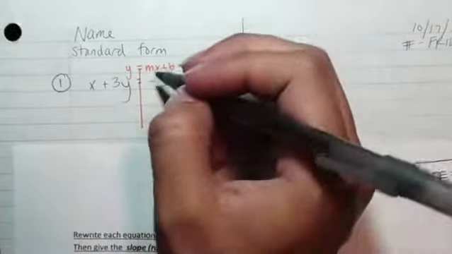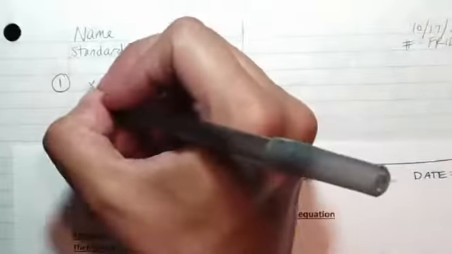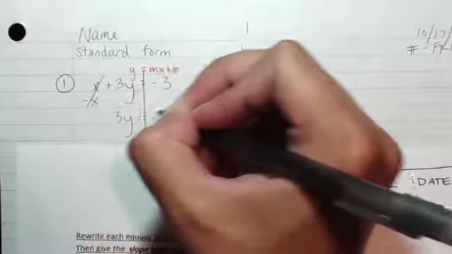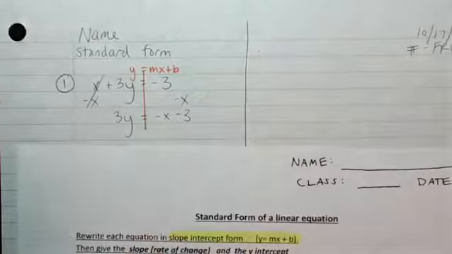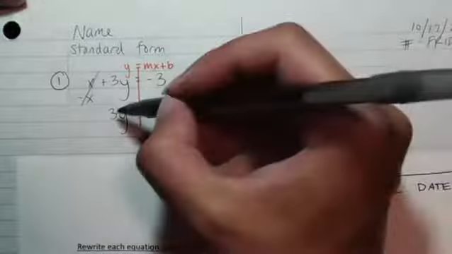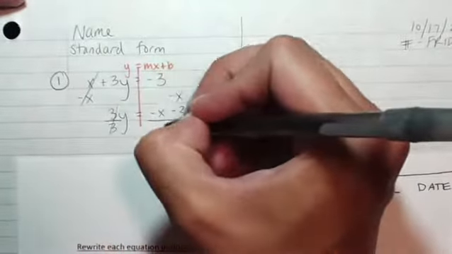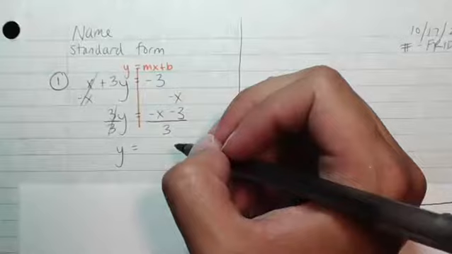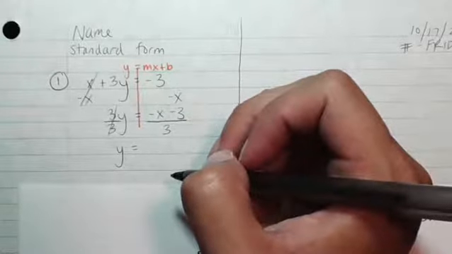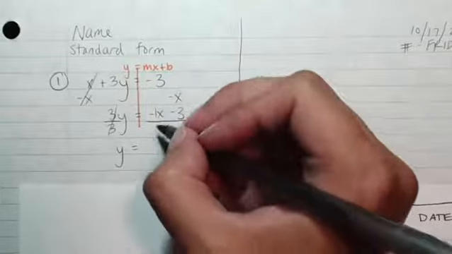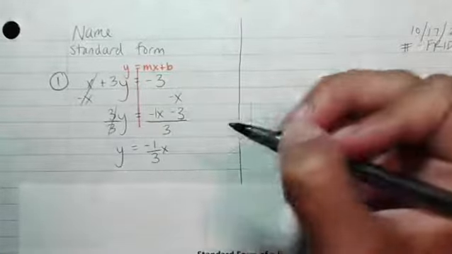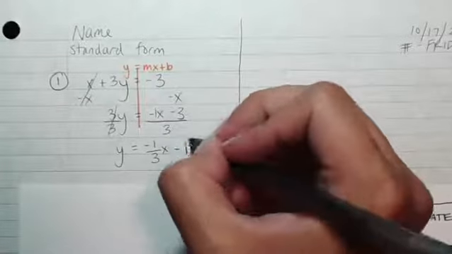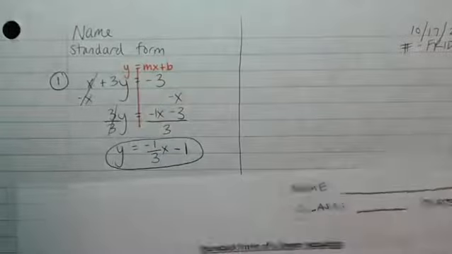So looking at my equation, I need to get this x to this right side, so I'm going to take away x on both sides. And that leaves me with 3y is equal to -x minus 3. I need to get 1y, so I'm going to divide by 3 on both sides. And that leaves me with, I want to keep these as fractions too, so what number is really sitting in front of that -x? It's -1x. So I have -1/3 x, and then -3 divided by +3 is -1. Okay, that's in slope-intercept form, so I'm going to go ahead and circle my answer.